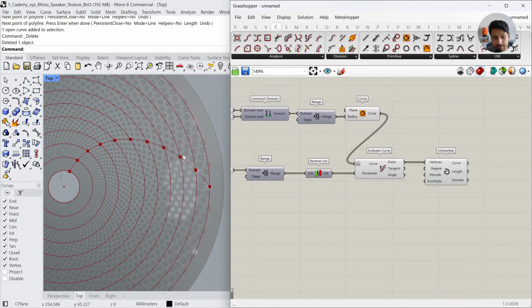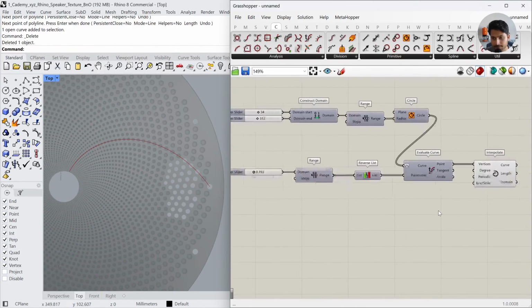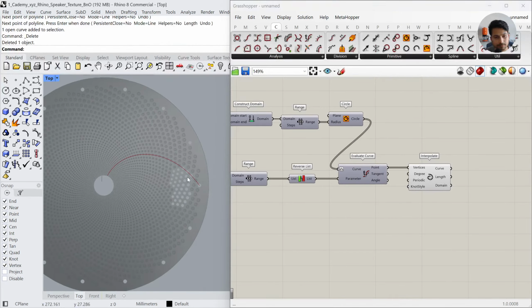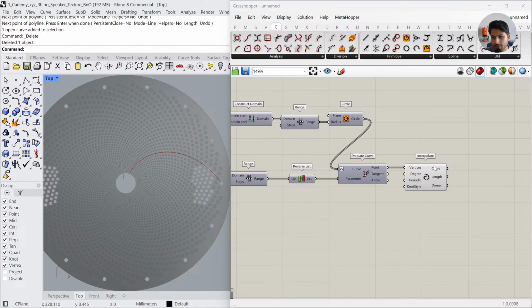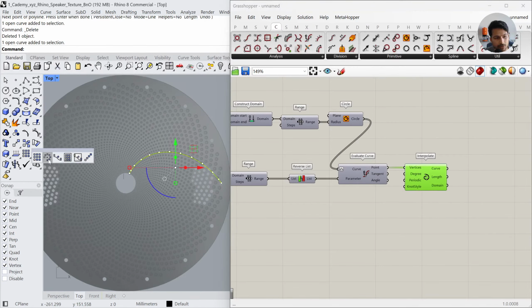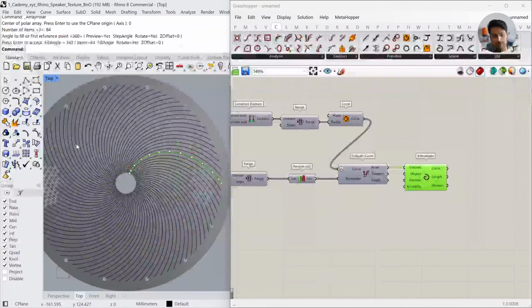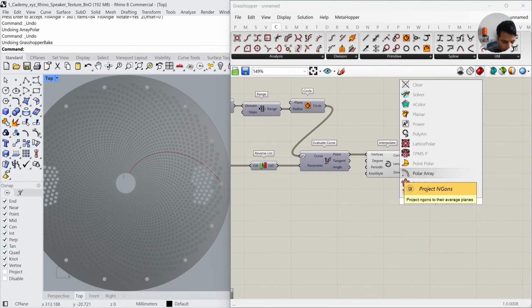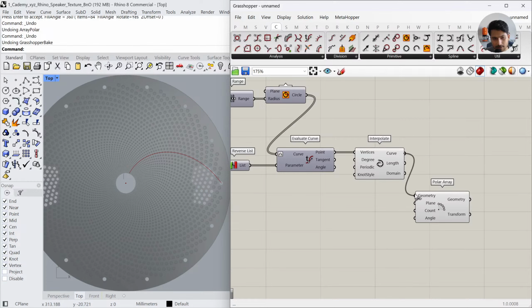Okay, so that is the first curve, and we need to create multiple copies of it. Let me hide the remaining components. So it mimics a similar shape. And now we need to create a radial set of copies of it. In Rhino, you have a command called polar array. We can do the same thing in Grasshopper with the same command called polar array. The geometry that you want to rotate is this one.